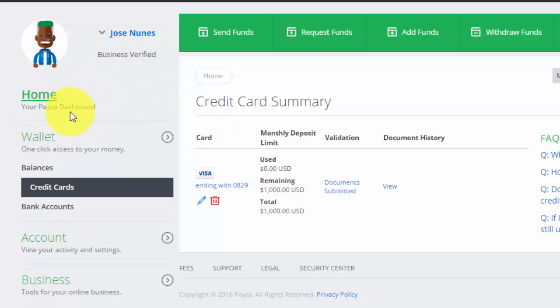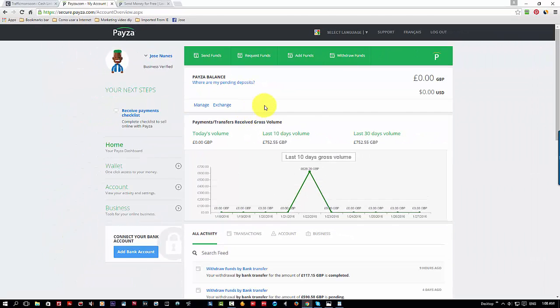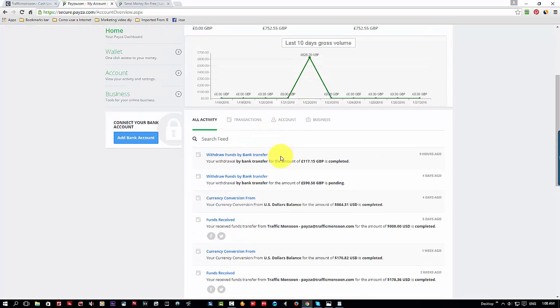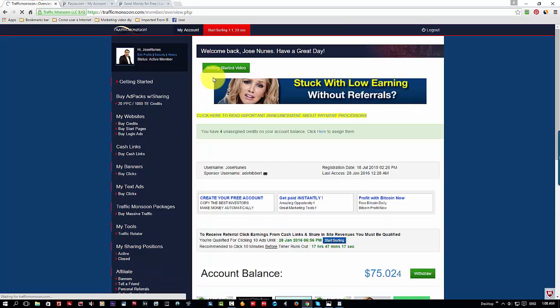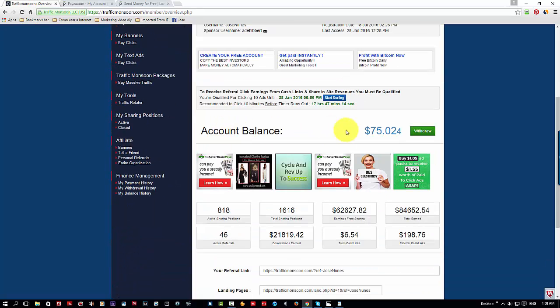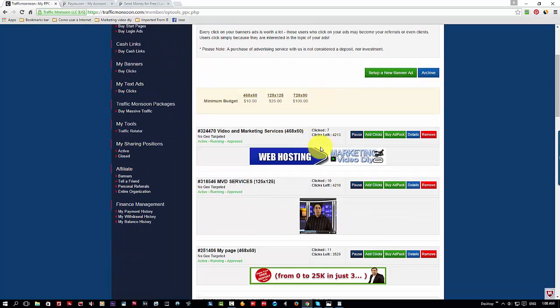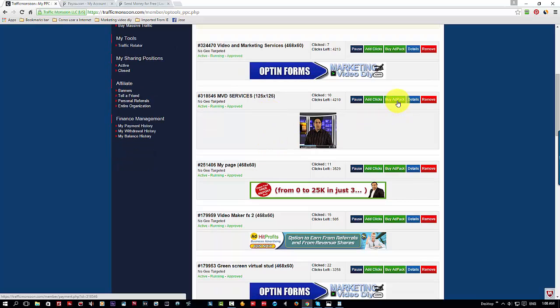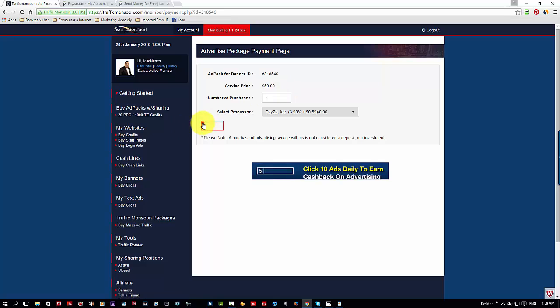So guys, there's no point going on and saying Payza doesn't work and Payza this, as people always do, always having to complain about something. Guys, just go ahead, set up your Payza account, and get things working. It will take probably a couple of payments before Payza builds trust with you, and when you build that connection and they are satisfied that you are a safe person to do business with, they will probably remove these limits and everything goes back like PayPal was. So there it goes. You don't need to be waiting for the Traffic Monsoon bank. They say you will be here on the 6th of February, but it's going to take a while as well to get those cards sorted. So there's no point, guys, you either do it or you don't. It's as simple as that. Stop making excuses. You just make excuses every minute.